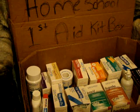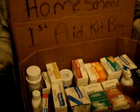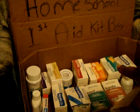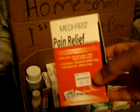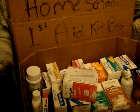But as you see here in the background, my plan is I want to get all of the first aid kit items because, again, my motto is it's better to be safe than sorry. If something should come up, I can go through my homeschool first aid kit box, and I'm ready to go. So this is just going to make its way inside of the box for me to use if something should happen.